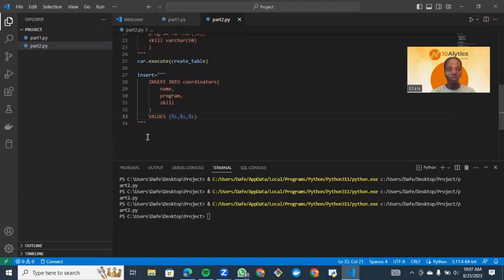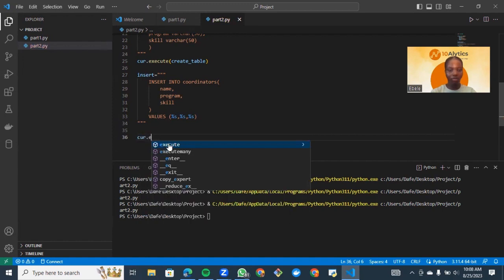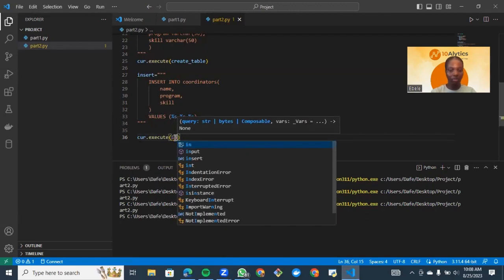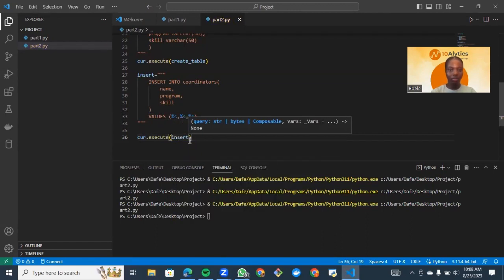Okay, so I'll come here and say execute. Now I have my placeholder. I'll come here and say execute. What does it want to execute? I want to execute insert, and also what are my variables?